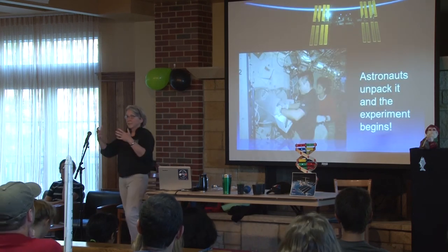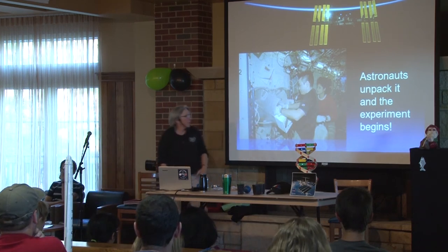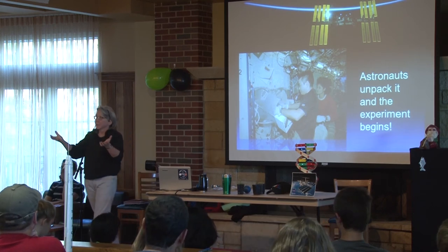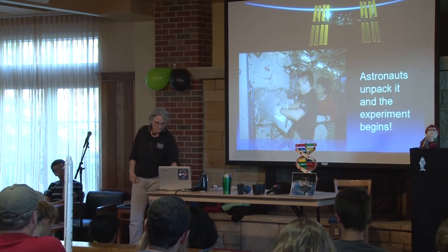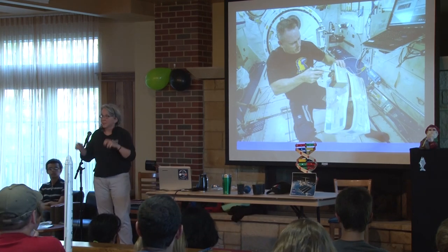And then the astronauts open it all up. They bring the stuff out. You can see them bringing out the various different experiments. Then they unpack the experiment and take it out of the cold bags so that it will reach ambient temperature, and then the seeds will germinate. And then 3 days later, they stop the experiment.